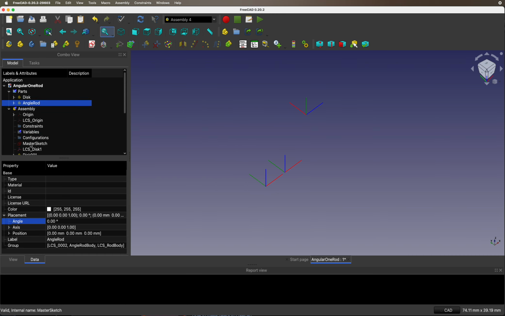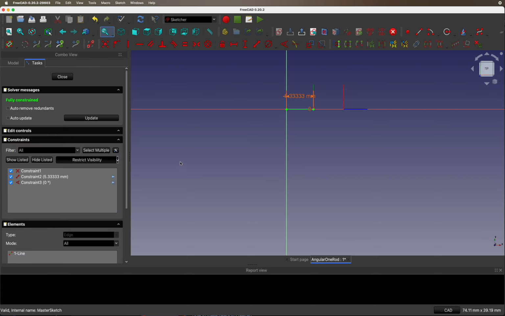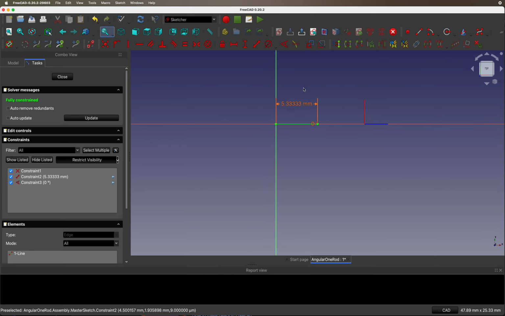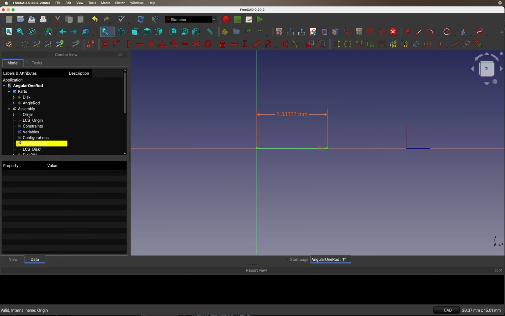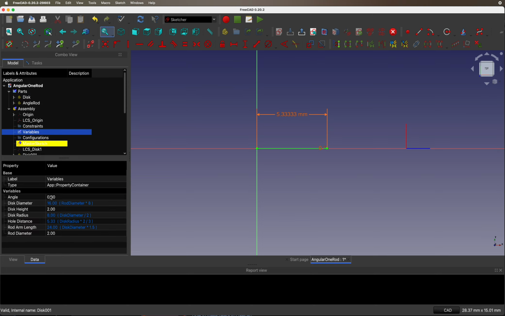Alright, we want to rotate one of the discs, and we're going to use Master Sketch for it. This is a basic rotation of an object. So let's go back and set angle to something visible. So we hooked the object up to the center here and align the edge there, and we vary it by angle. That makes the object rotate.